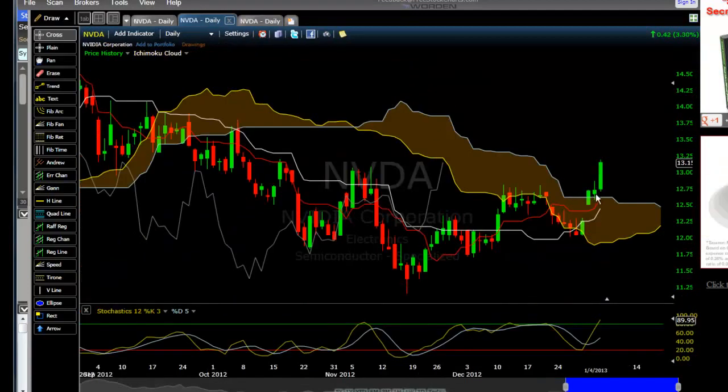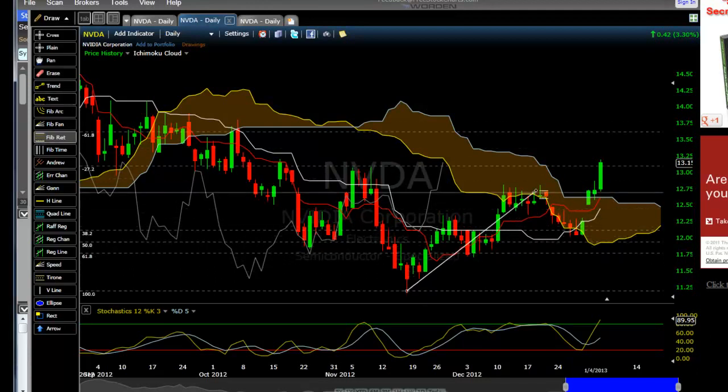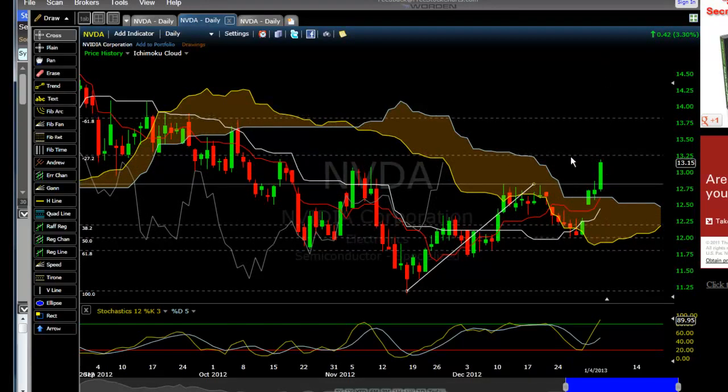Nvidia is a position I took on Friday. I didn't mention this until the end of the day, but we did have a Kumo breakout on Wednesday, and we saw a continuation. We have Tenkan and Kijun both headed higher. We have some comments by Options Hawk regarding CES this week. I believe on the 8th they present, and taking out these highs here, these fibs, looking at this 127 extension here as well, which we're right at.